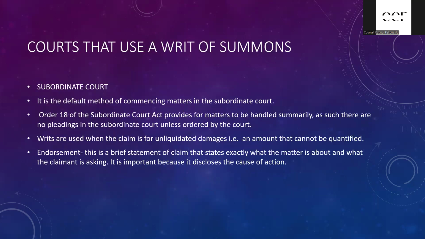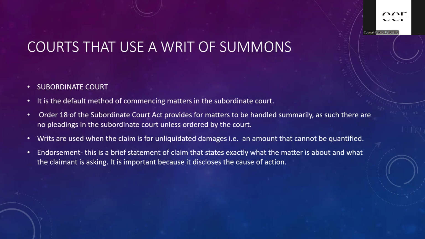Now, what courts use this mode of commencement? You have to understand that it's not every mode of commencement that is used in every court. There are certain courts where you're not going to use certain modes of commencement. A writ of summons, for example, you cannot use in the Court of Appeal. There are only two courts that use this mode of commencement, the High Court and the Subordinate Court. And for purposes of this class, we are simply looking at the writ of summons in the Subordinate Court.